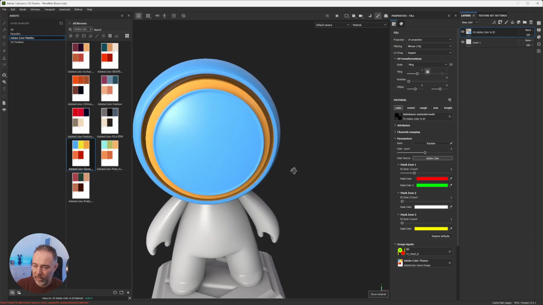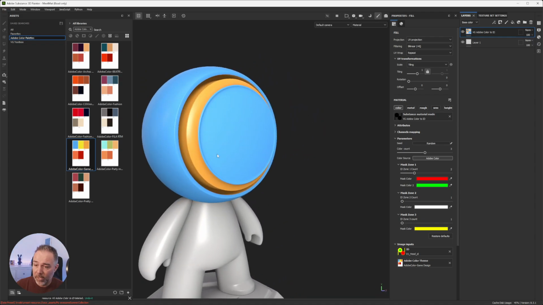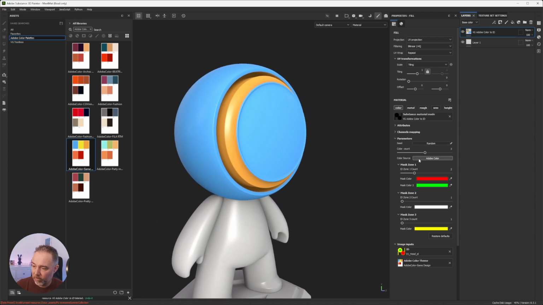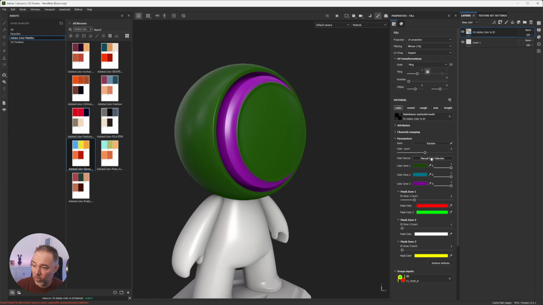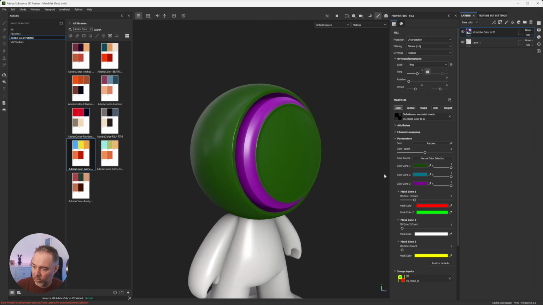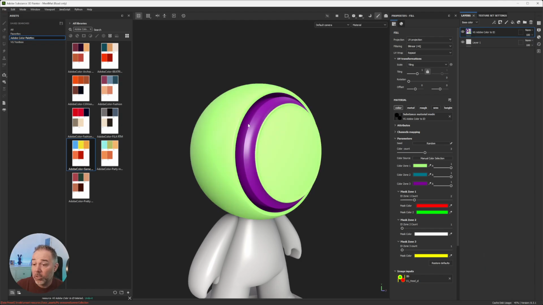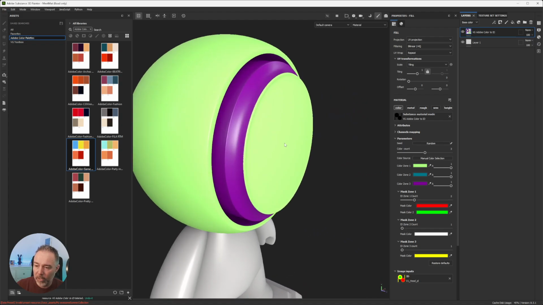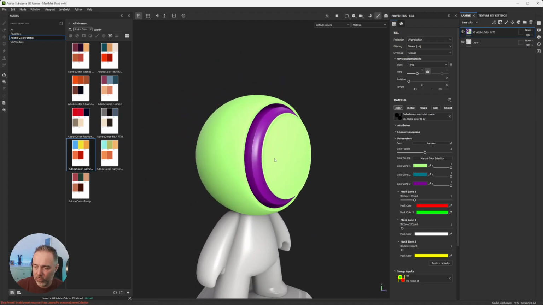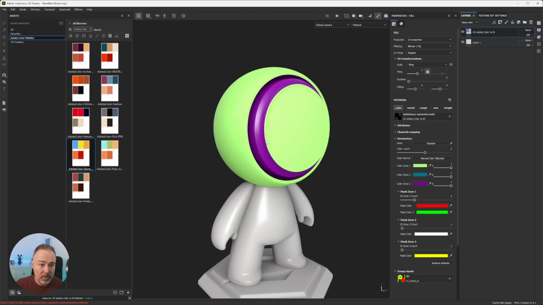And now it works. You can also, if you don't want to use the Adobe Color palette, have the option, by clicking on color source, to choose your own color. Once again, I have 3 zones here, so I can choose three colors. The middle one is not used, so I put a blank, but if I take this one, I can choose whatever color I like. If you don't want to use the color palette, you can do this, although it's way easier to work with the color palette. So here we go.